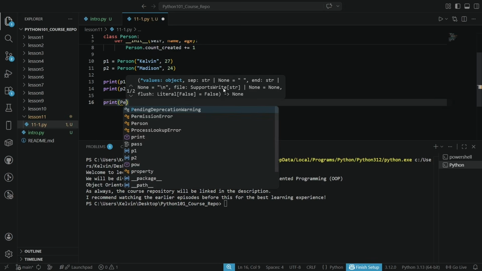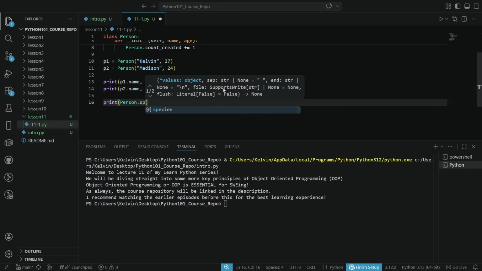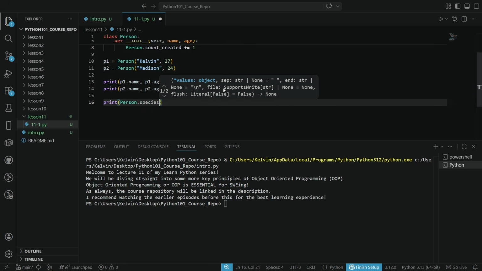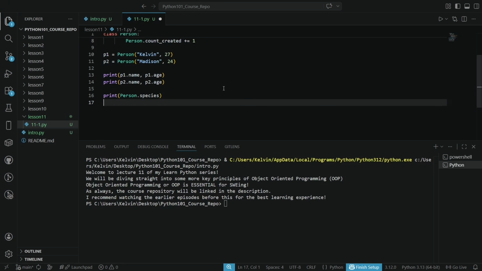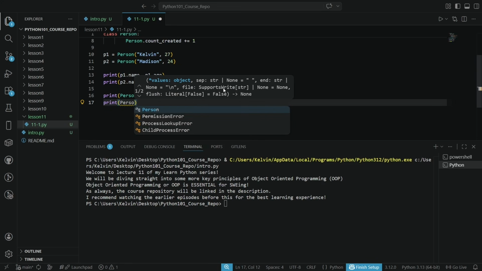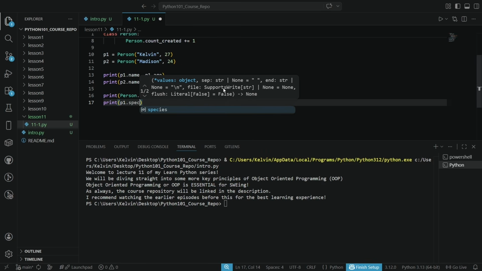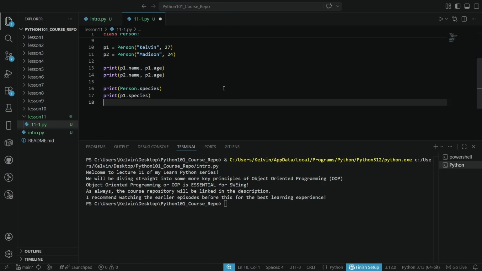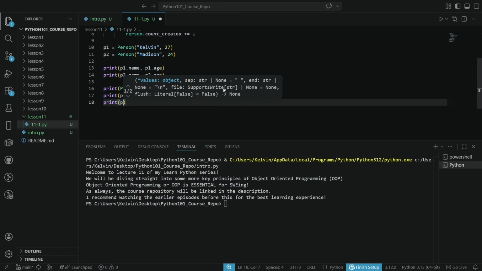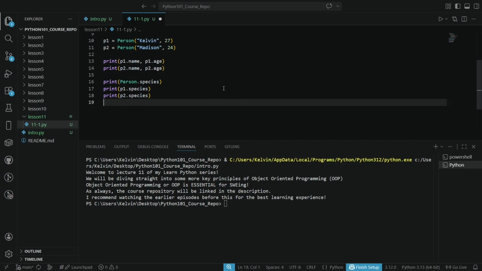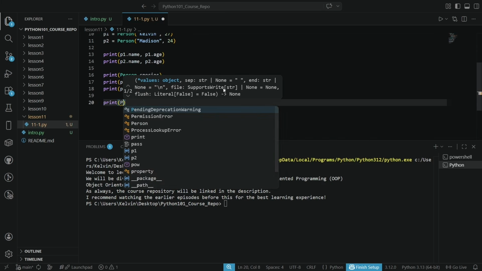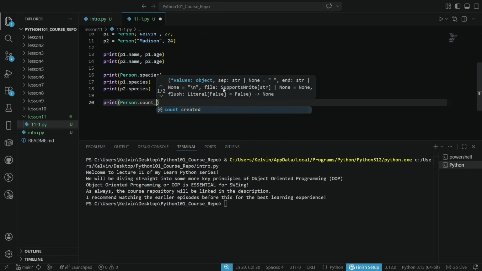We'll also see the species, the species of myself, and p2.species. And finally, let's print Person.count_created.